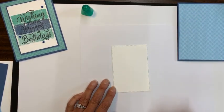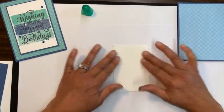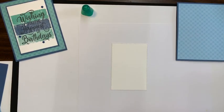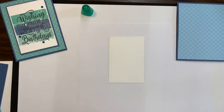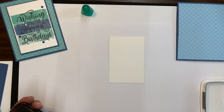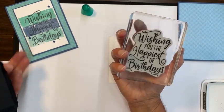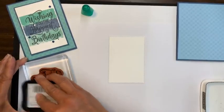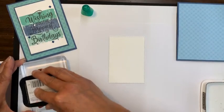You can do this two different ways — you can stamp first or you can do the masking tape first. It really doesn't matter. When I was playing around, I did both. So my stamp is 'Wishing you the happiest of birthdays.' I loved having the very large font on here and thought it would work really well to show you how to use this technique. This is the way I do it. I'm sure there are a lot of different tutorials, but this was just a fun, easy way.